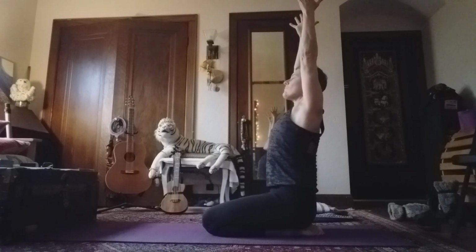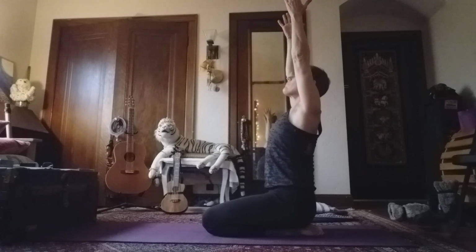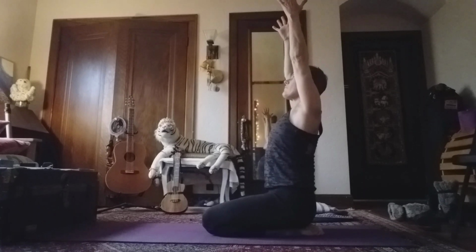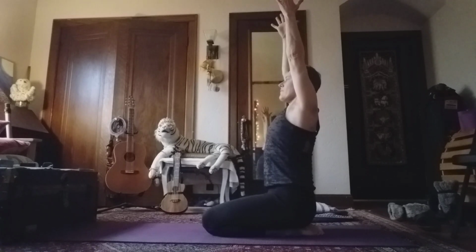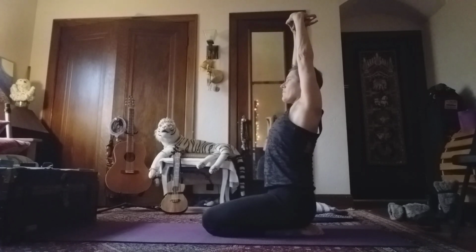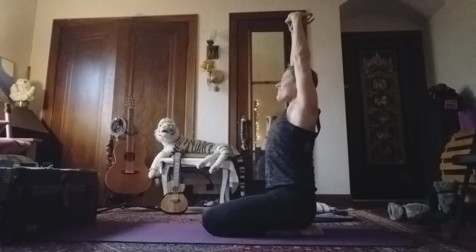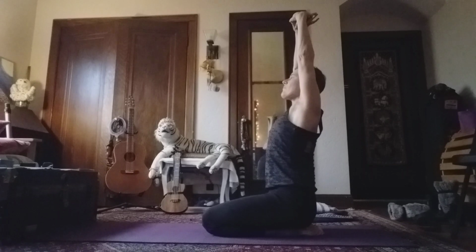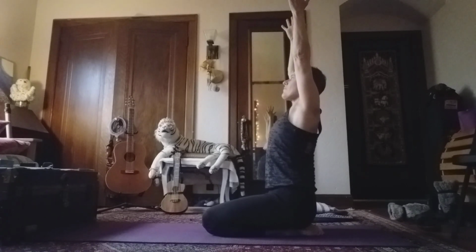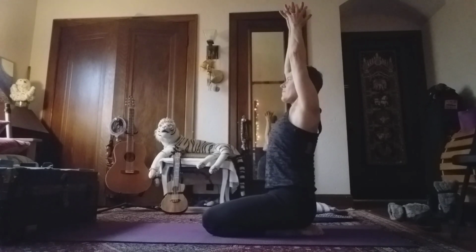Widen the shoulder blades, take the root of the arm deep into the socket, from the palm side especially. Release the base of the skull up. Interlock Virasana hands. Repeat the previous instructions. Release to urdhva hands, urdhva namaskar palms if you can. And then odd finger interlock Virasana.